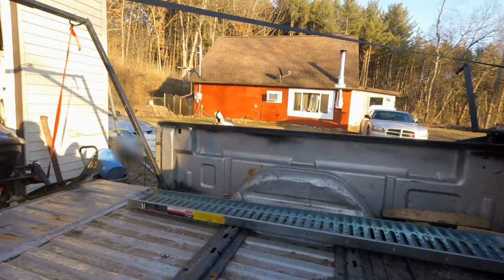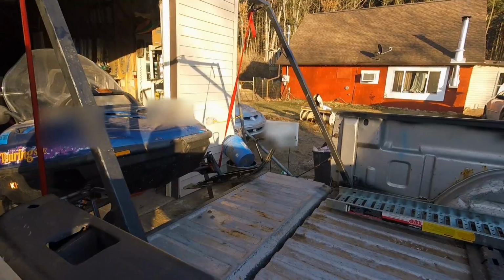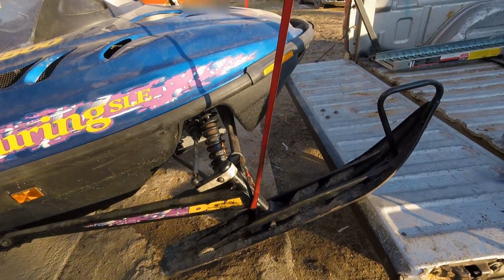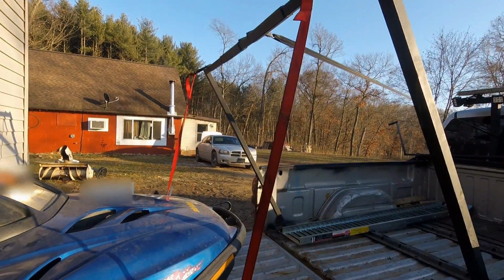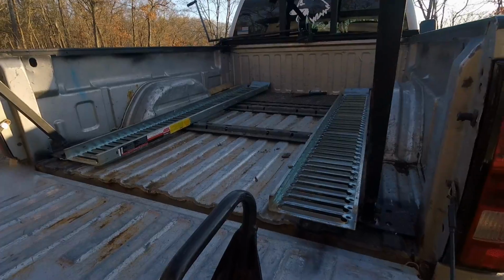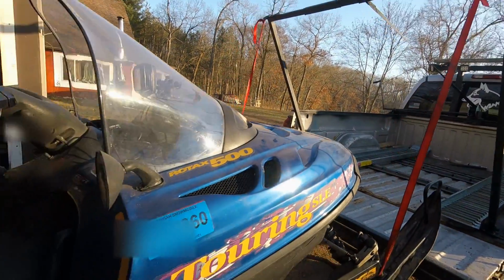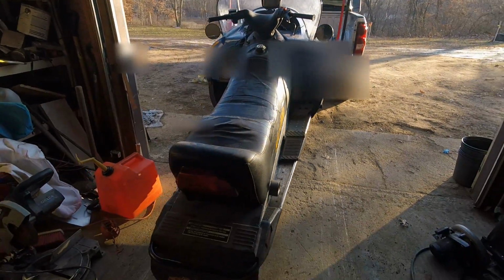Right now, we have the frame. It's got a couple of ratchet straps for right now until I get some permanent straps. And I'm going to build something for the skis to ride in so I don't get caught on that fifth wheel. Right now, I just got my ramps flipped upside down. This is where we're at right now. I just finished cranking, she's gonna go right in.